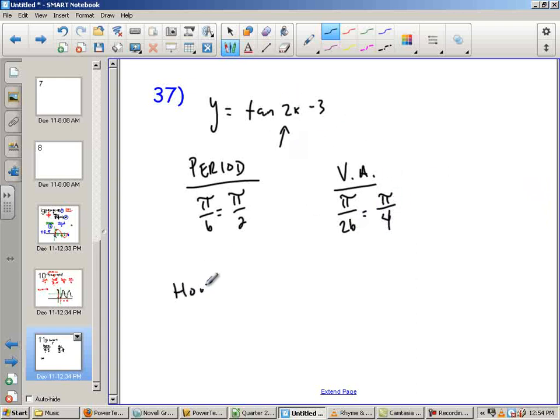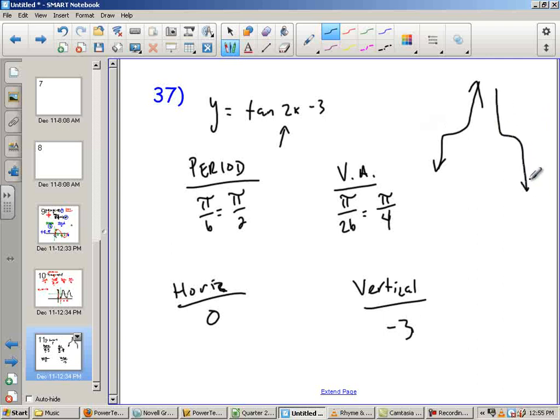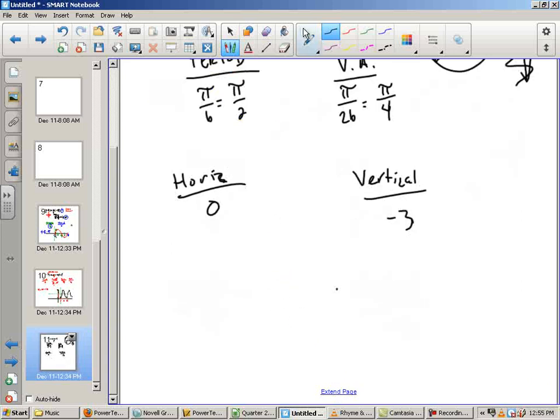So next I need to find the horizontal shift, which I don't think for any of the tangent questions that I gave to you, you shouldn't have any horizontal graph. There's no parentheses here. And then finally we look at the vertical. Vertical should be down 3. Okay? And this is traditional version of tangent, meaning it'll look something like this. If it was negative, it would look something like this. So we're not going to do that. We're doing this, okay? Let's go ahead and produce our graph.